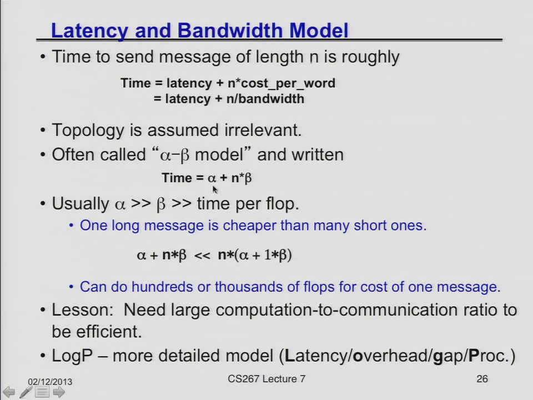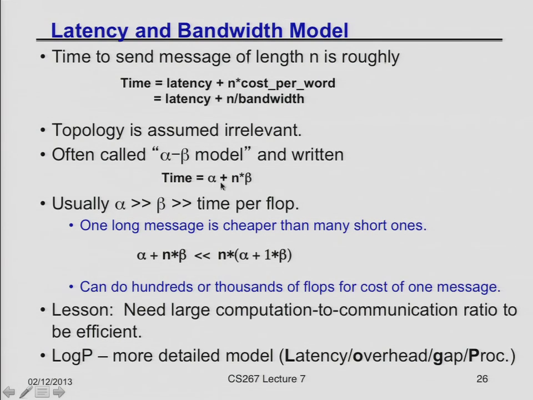And I'm always pretty much going to use alpha as an abbreviation for latency and beta as an abbreviation for the reciprocal bandwidth. So this is going to be my model. And because of all of those hardware trends that I told you about, alpha, the latency, is the biggest guy. It's a microsecond at best and not getting much better. That's a whole lot bigger than the time per bit, which is going at hundreds or thousands of megabits per second. And then the time per flop, that's your teraflop that you're doing on your processor, is an even much, much tinier term.